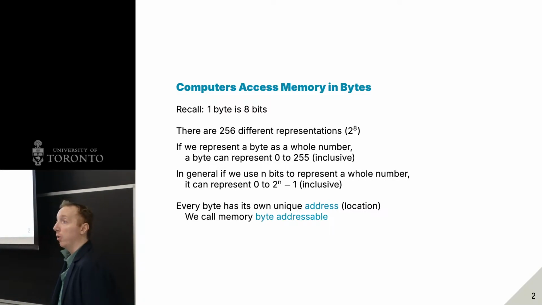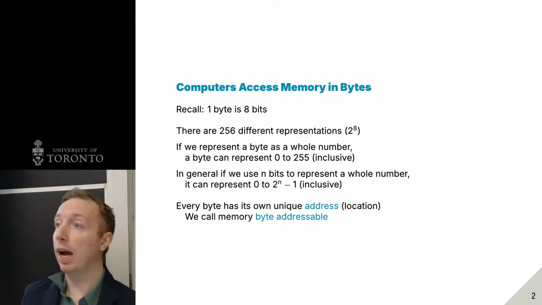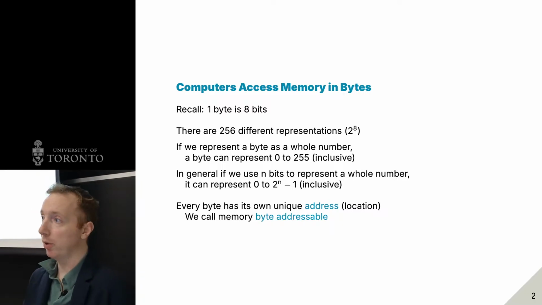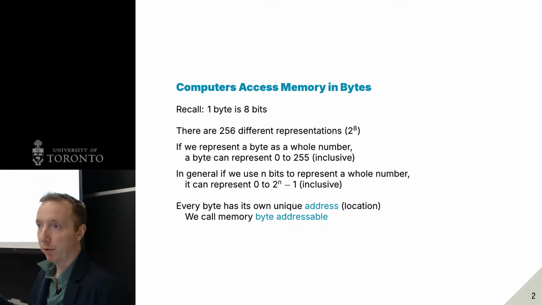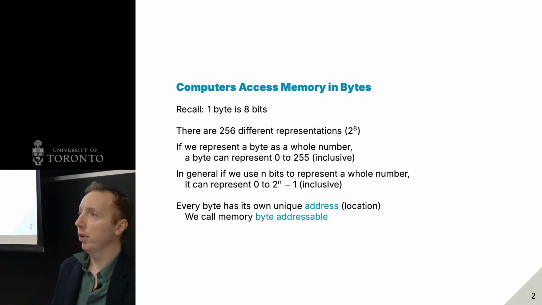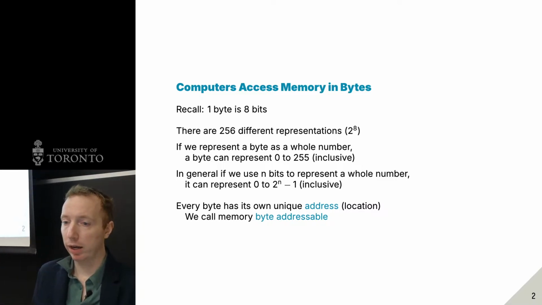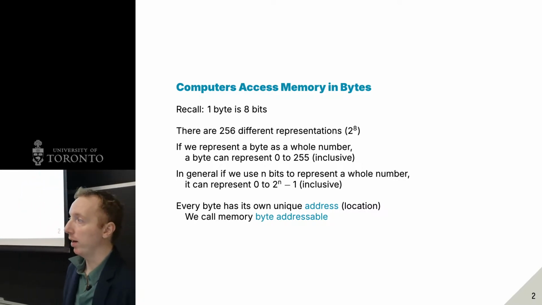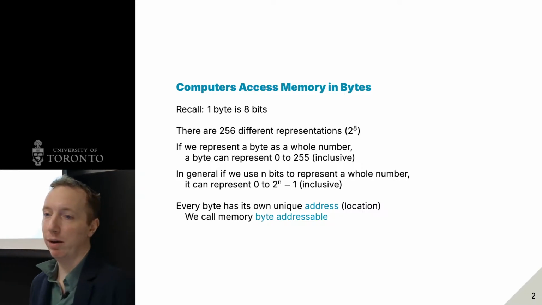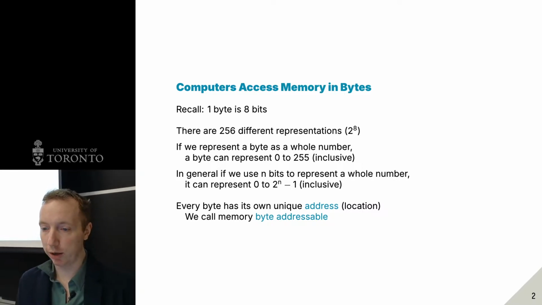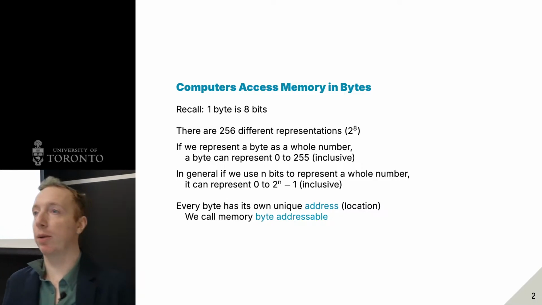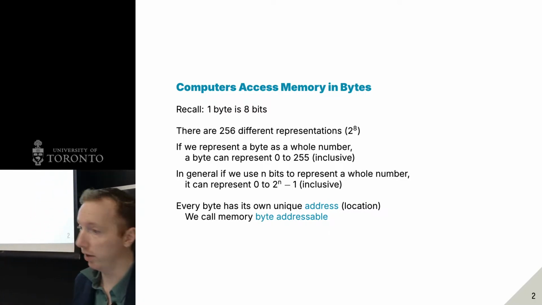So, how computers work is they access memory bytes. We talked about it briefly before. Computers can only store bits of information at a time. A bit is a 1 or a 0, only 2 options. Not that useful. So we group them together in a unit called a byte, and it is exactly 8 bits. You should commit that to memory because it will come up every single day of your life if you are doing anything regarding computers. If we have 8 bits altogether, that means we can represent 256 different things.